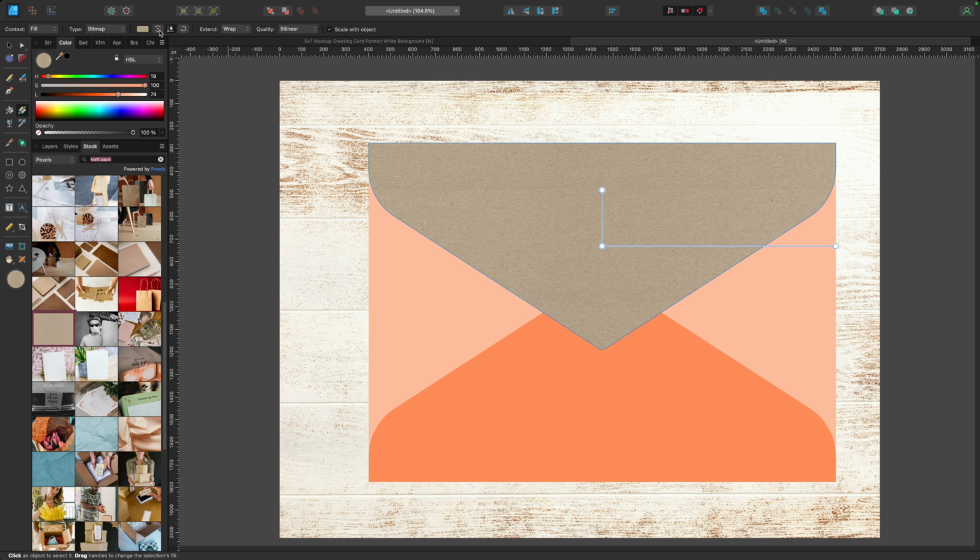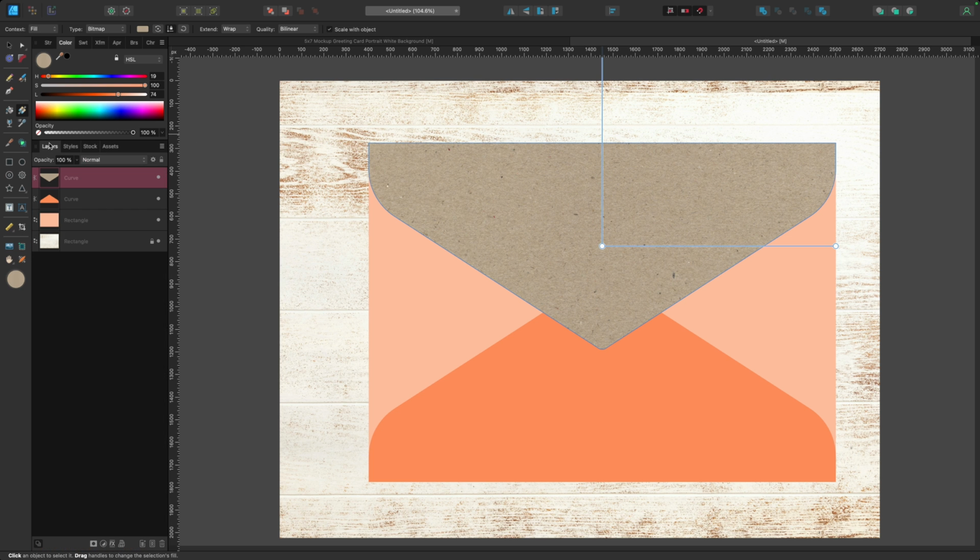I'll go up to the top and I'm just going to click on Reset Transform. And that's done its job. I don't need to do anything else from here. If I wanted to, I could unlock the aspect ratio and drag the handles out by themselves a little bit more, but I like how this looks, so I'm going to leave that alone.